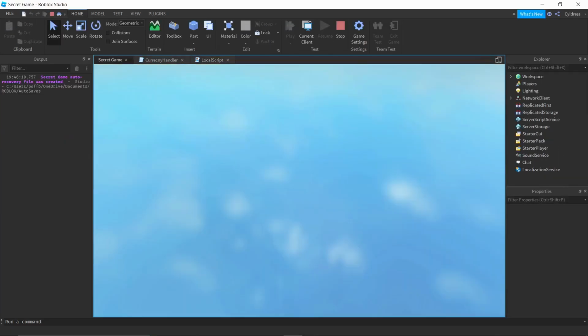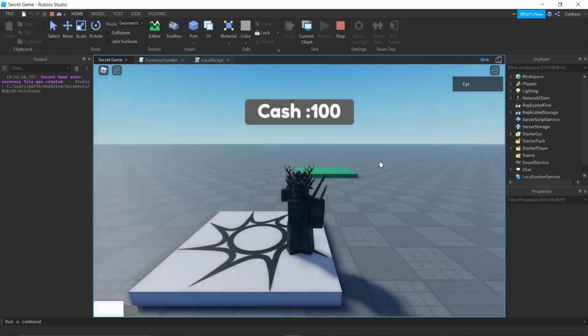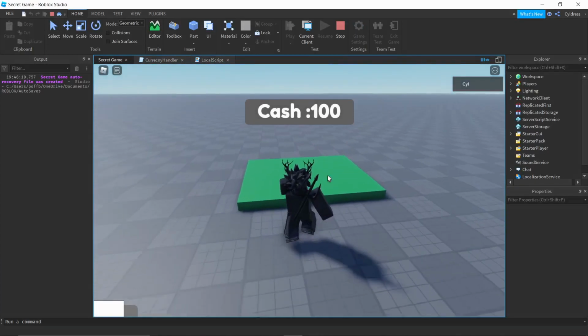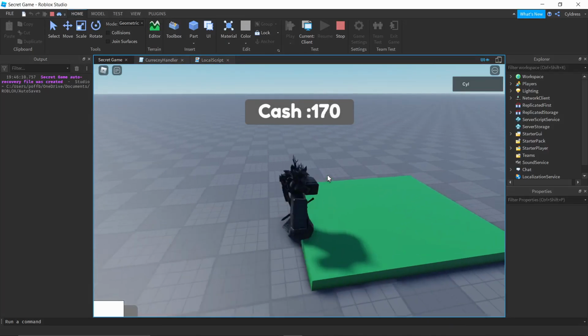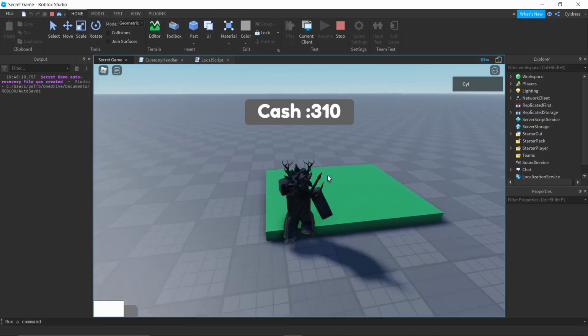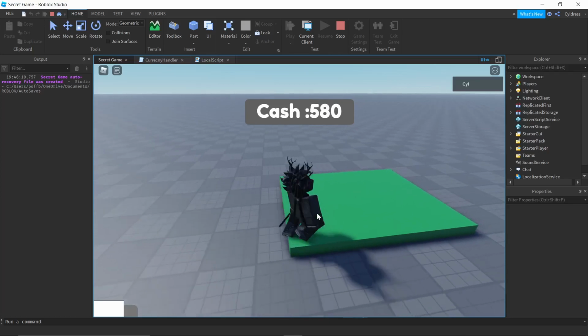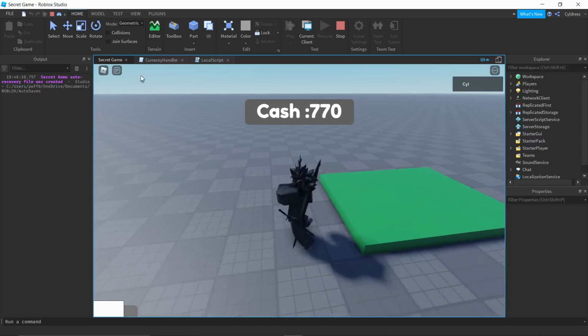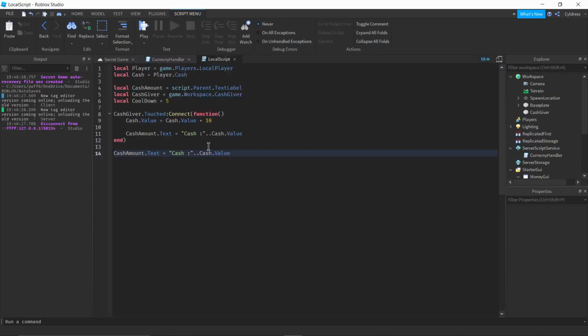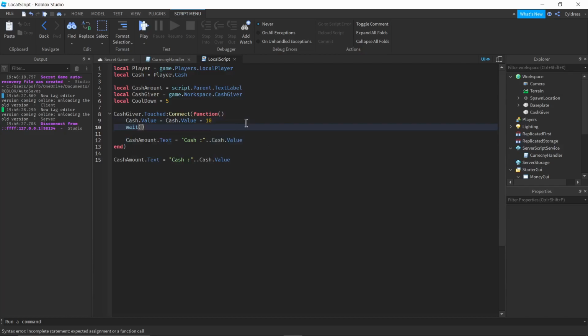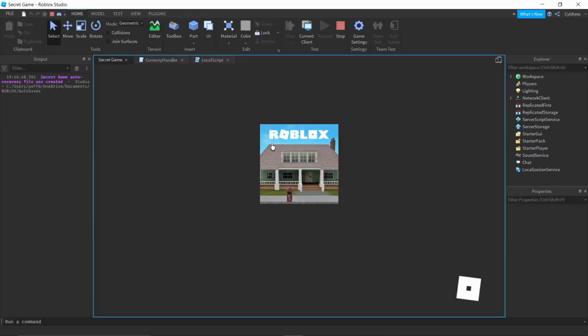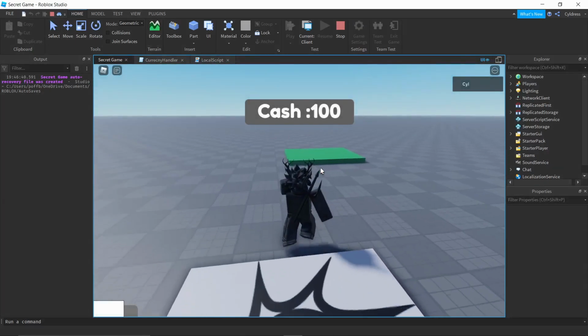Now if we click play here, as you see, our cache is going up. And you can see that it is going up pretty quickly, and that is due to the multiple body parts that are connecting with it. But you could fix this. So let's say we can put wait, and then you just want to put cooldown, and it is going to be waiting 5 seconds. Or you can just put wait 5 instead of adding the cooldown. But of course, the bigger the script looks, the cooler it looks.